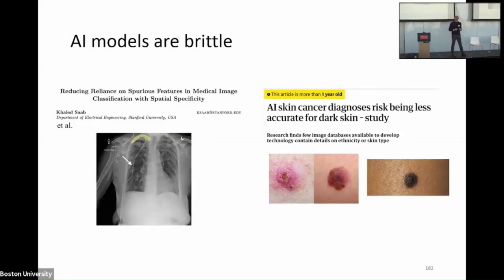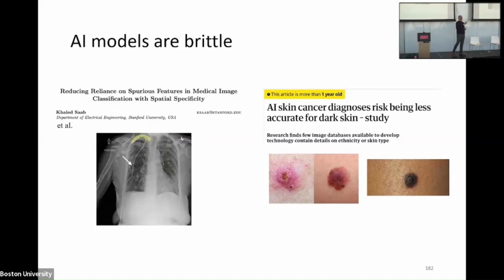However, many of the AI models are quite brittle. Let me give you an example. In a pneumothorax, which is collapse of the lung, it's very common practice to place a tube to maintain the negative pressure of the lung, either to replace the fluid or make sure that the lung does not collapse. One of the phenomena that has been reported is that this AI model may focus on the presence of the tube and equate that with the presence of the disease, which is a risk for the patient for whom the tube is not inserted yet.